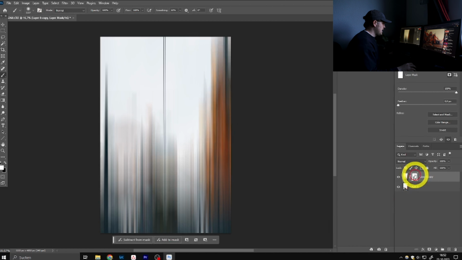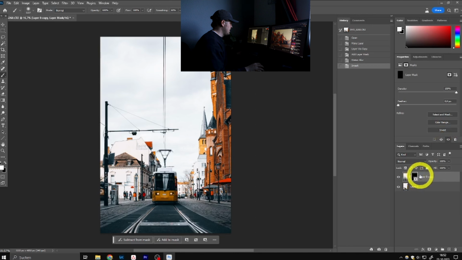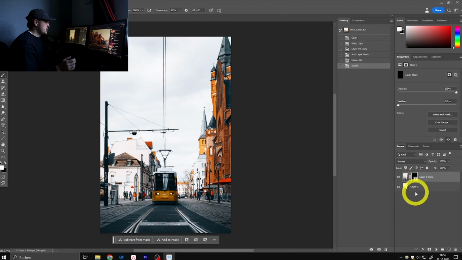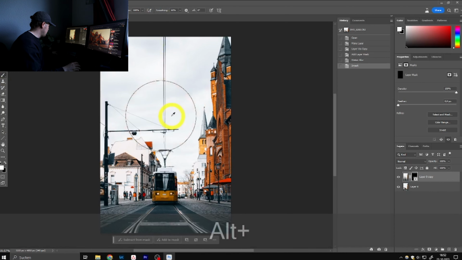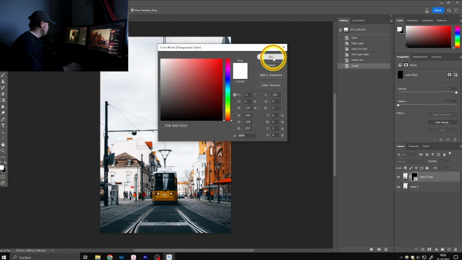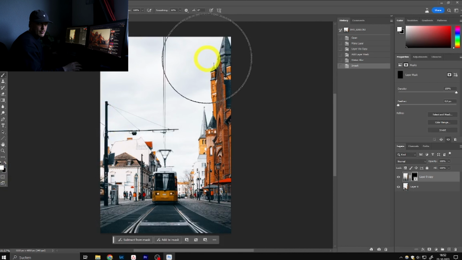And if I click on the layer mask now and invert it, so make it black, it will be the original picture. With the layer mask being black, everything that I paint on it with a white brush will have the distortion effect. So I go over to my brush tool. I can increase the size when holding Alt and right click, like this. Make sure I have white selected.